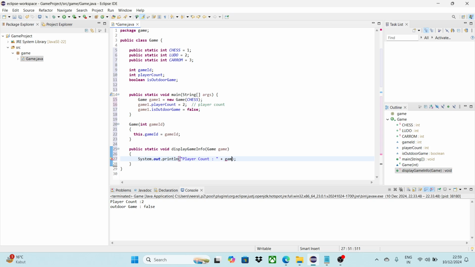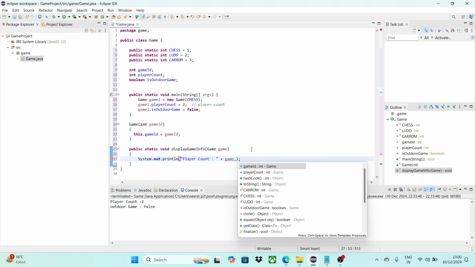Let me tell you, to access the member variable we use the object name. So here this game is an object. For accessing the member variable we use object name dot name of the member variable.